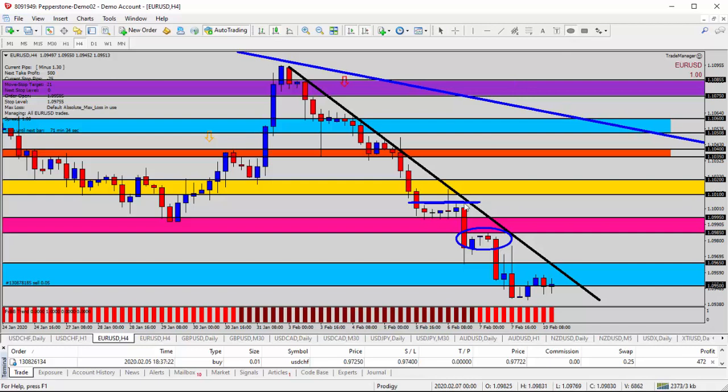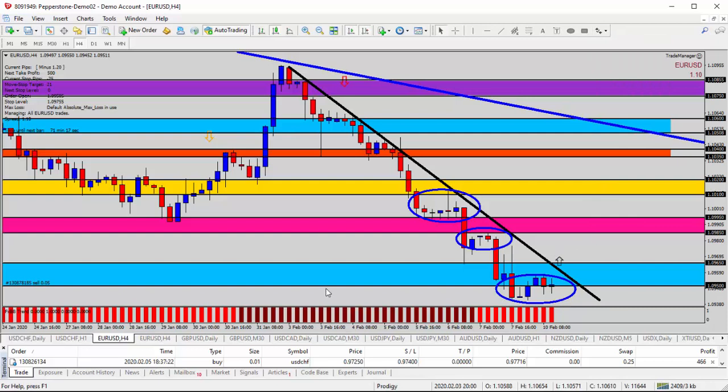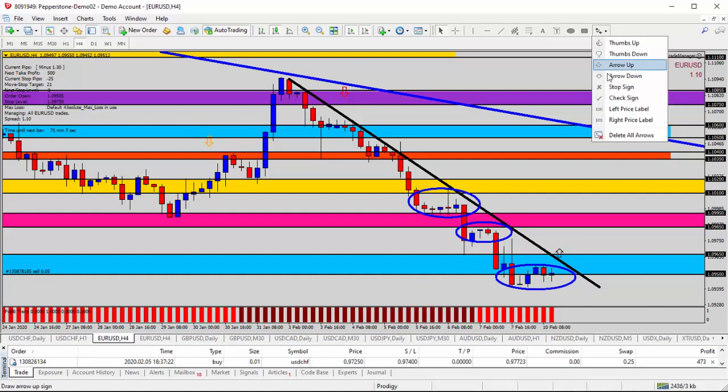You can see that similar pattern right here, break of the yellow zone, retest and fall. So that's the kind of thing we're looking at now. We're seeing it underneath 109.5065, the blue zone, and the expectation is a continuation of the downtrend, and really only expecting reversal if it were to get back above the black trend line, blue zone, to go back up. So I can't really say, hey, let's buy this, even though we're at the very bottom of the trend. I want to focus in on the direction of the trend at the current moment.